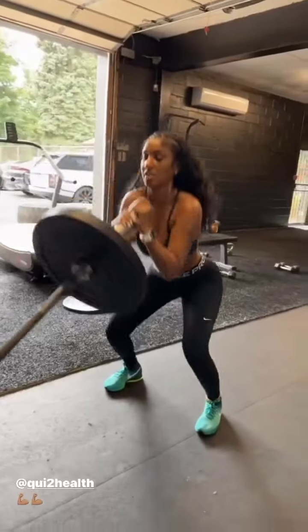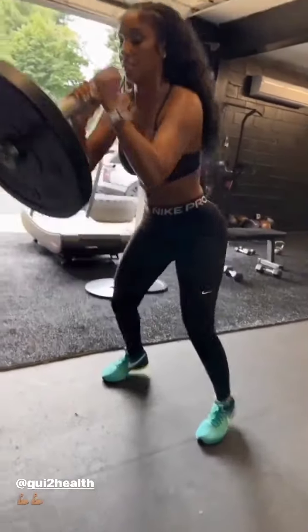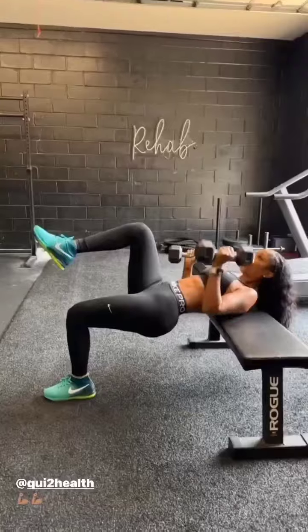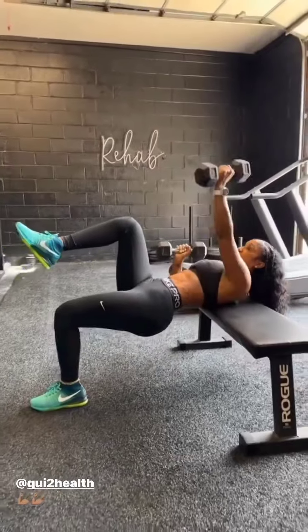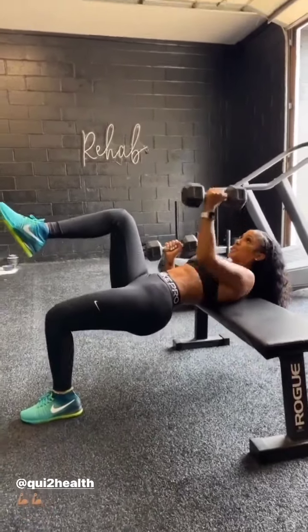Good. Let's go. Stay tight. Yep. Good. Keep that chest up. Two. Stay tight. Good. Push. One. Keep that butt high. Two. Yes. Three. Good job. Four. You got this. Chest stay up.